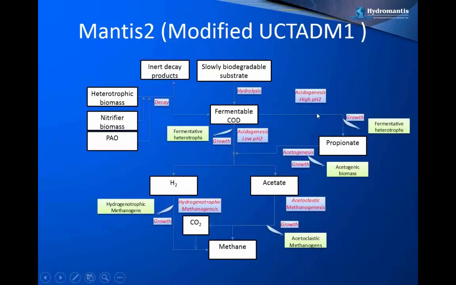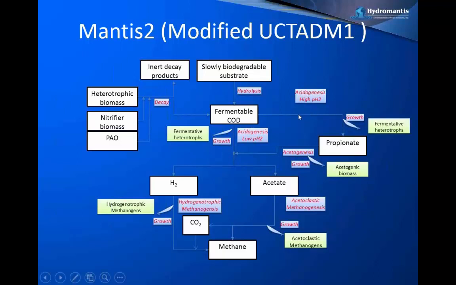And the slowly biodegradable material that comes into the anaerobic digestion gets hydrolyzed. So essentially our starting point in MantisAD for anaerobic digestion is all the key states that are available or that are basically monitored in the liquid train. So it keeps a very consistent structure and helps us track each and every state throughout the plant.